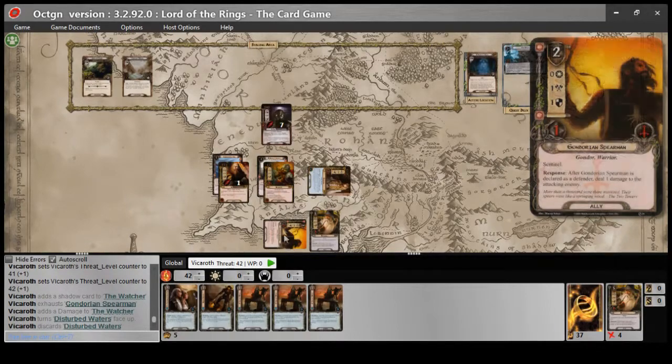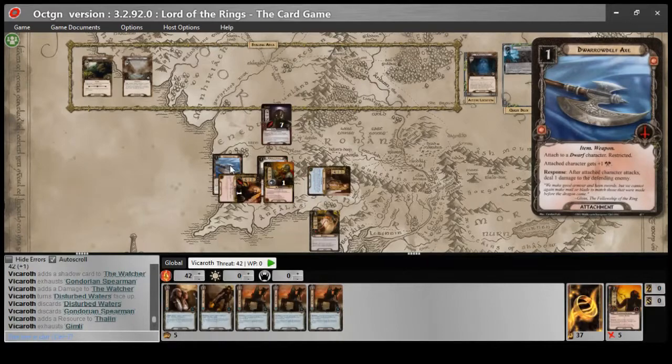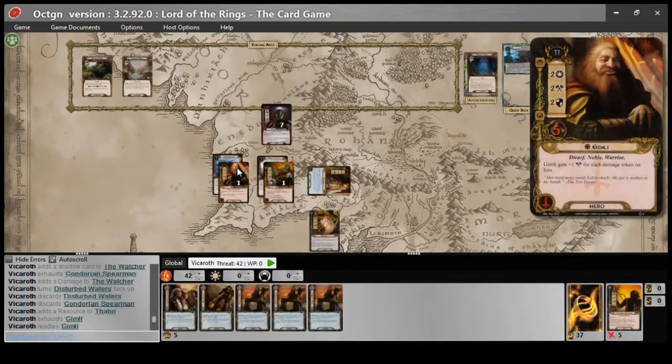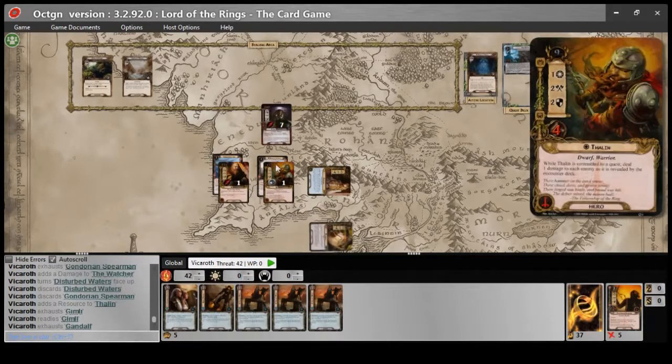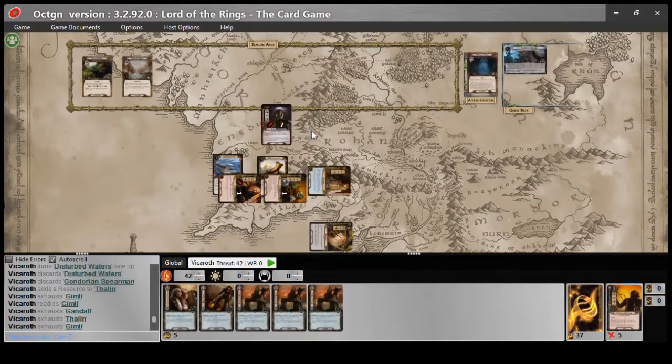He dies. I got a resource for that. And I'll just attack with him. The axe itself will kill him. No, it won't. So that'll be 3. So 2, 3, 4, 5, 6, 7, 8, 9. I'll put a little bit more than I need to, and that will kill him, though. So add him to the victory display.